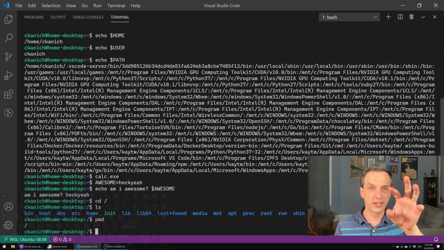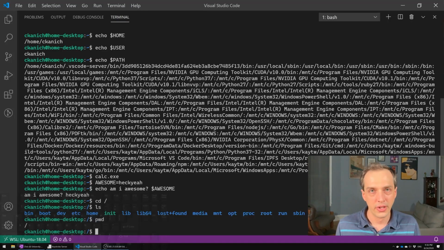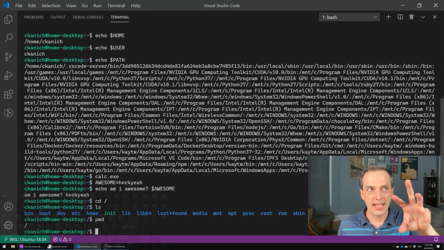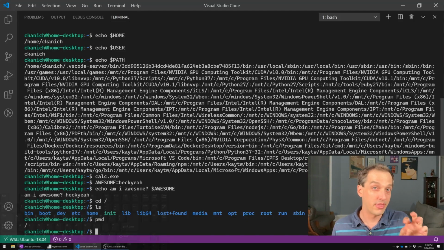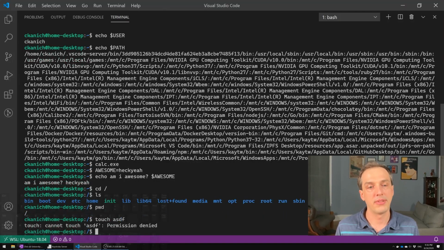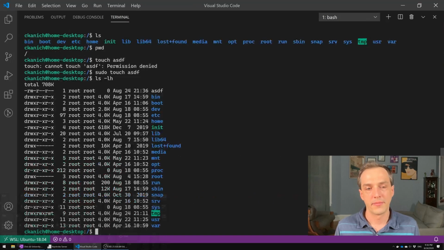And every single file will have a name that represents some location within this hierarchy of either directories or files. We have a directory, and this will work just like it does in Windows, where a directory has things inside of it, which could also be directories, which will have things inside of it, which can then either be directories or files. You can have those anywhere. So I could potentially have a file here at the root. Let's see if I can touch this. I don't have permission to create a new file here, so maybe I'm going to yell at it and let me do that. So yeah, now I have a file called ASDF.